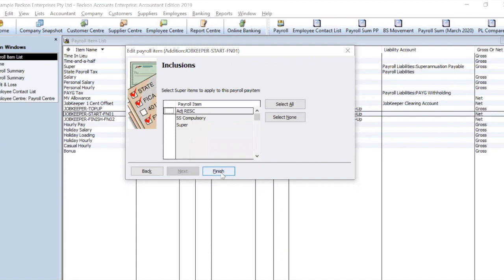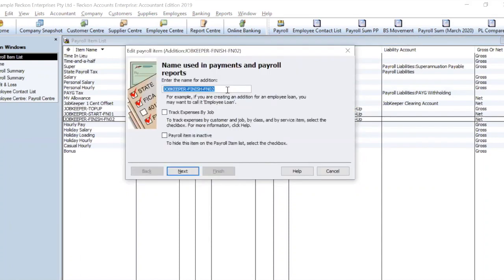And then the finish item is exactly the same, but that wording needs to be as it is, and the two numbers after FN are the fortnight in which the eligible employee finished being part of JobKeeper. So when does that happen? Well, it's when someone leaves. That would be one example where they're no longer eligible. They've left employment, so they're no longer employed by an eligible employer. And you can only have JobKeeper once. Employees can't jump around between employers for JobKeeper.